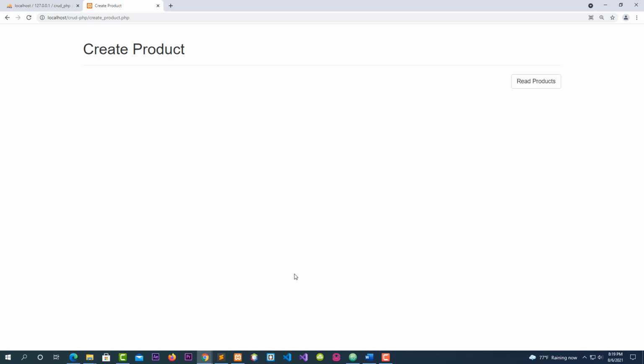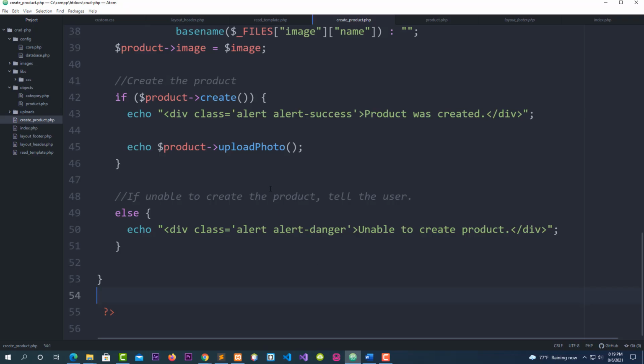Go back to your code editor. Open your code editor. This is where we left. Go inside your main folder and open create_product.php. Yes, that's right, with the underscore. Open it.